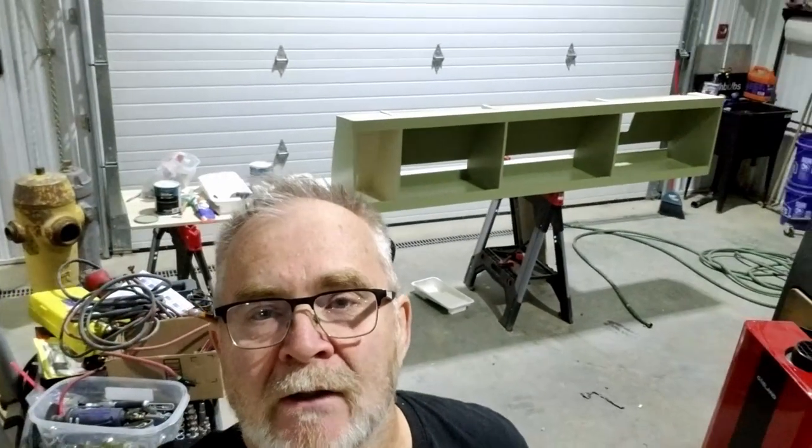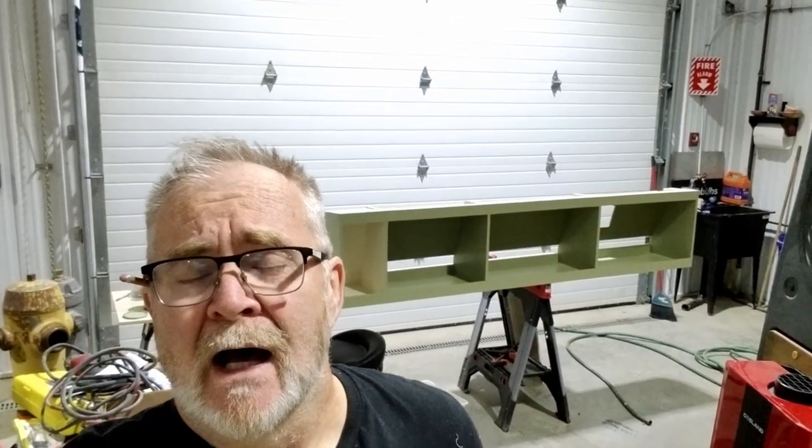So anyway, I'll give a little spinaroo here. As you can see on the counter, there are the cabinets that I think I mentioned I was building, but I didn't install them because my brother was working underneath them doing the solar, because this solar is tight. It is really tight.